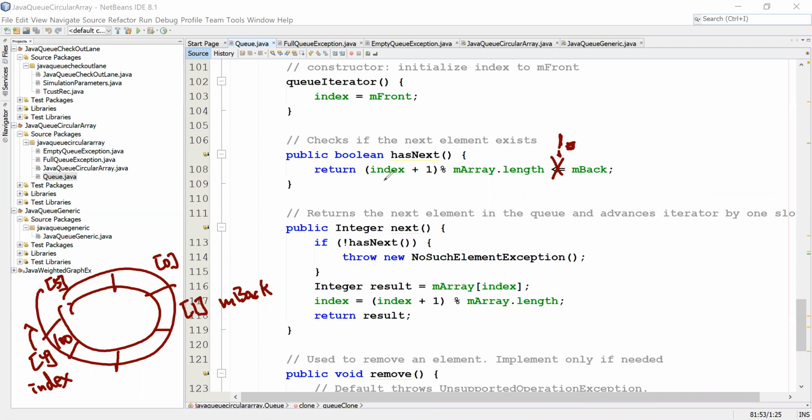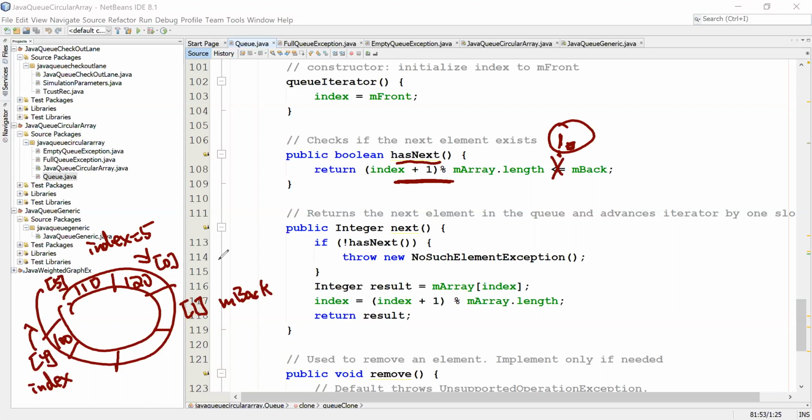So here hasNext is to check if you still have a next item. In this case we have 110, so then your index can be advanced to 5. And in this case, 120, then it can be jumped back to 0. So over here, this works. But here, I need to correct the example. It should be not equal. So this is just to check.